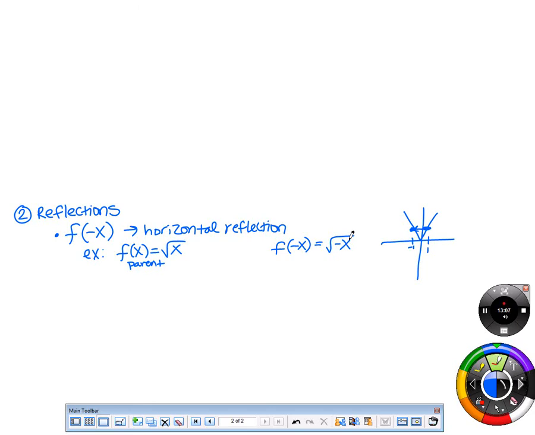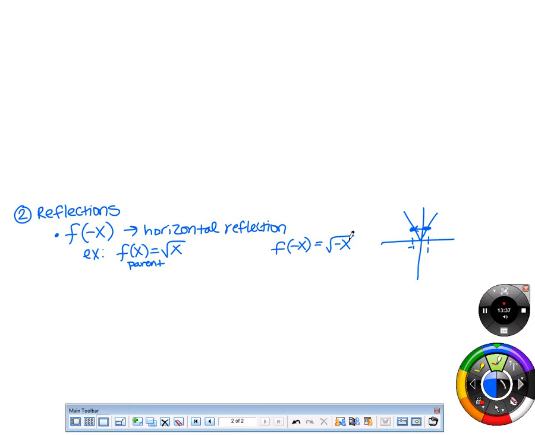When you think about it, what numbers can you plug into this original parent function? What numbers can you plug in and get a result? What x values are in the domain? What's okay to plug into this function? 0, and can I plug in -3? Not if I want to get a real answer and graph it, right? So the domain of this function is 0 and beyond, so things greater than or equal to 0.